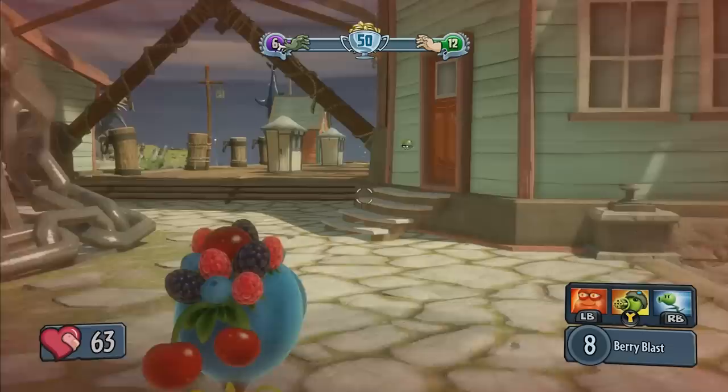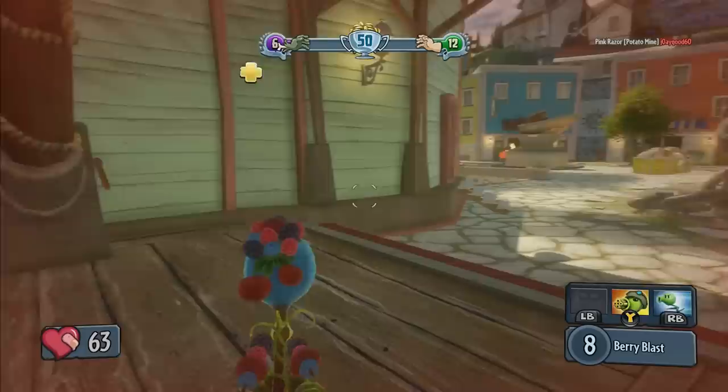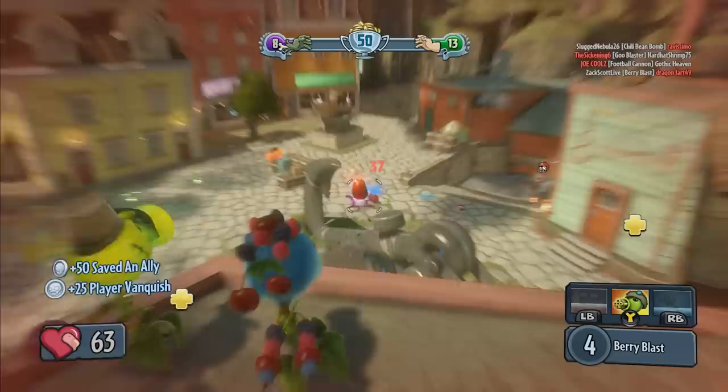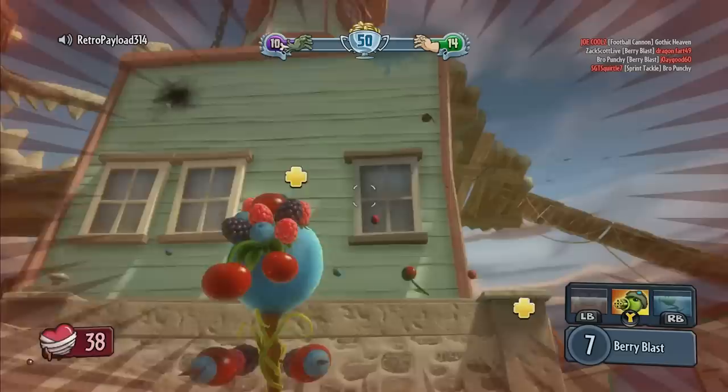Is there a guy over here? I do believe he's still there. Crap, he's still here as well. Okay, let me up. Yeah! Get another crazy orb. All of us are up here. That's insane. Uh-oh. Here comes the engineer. I'm gonna get off this. Crap.